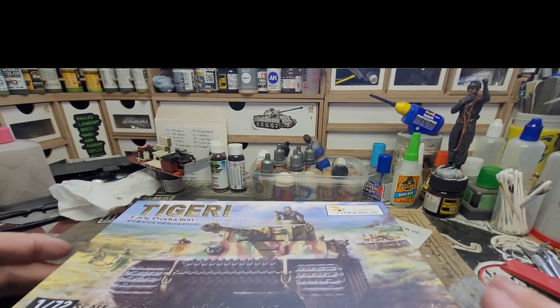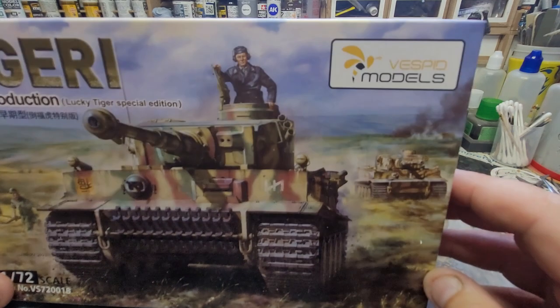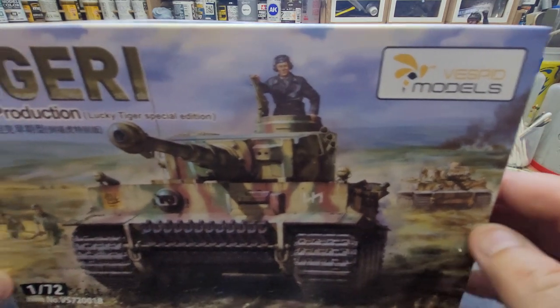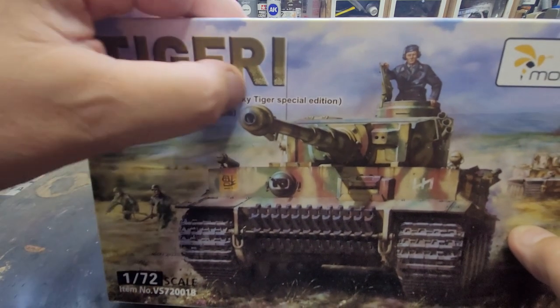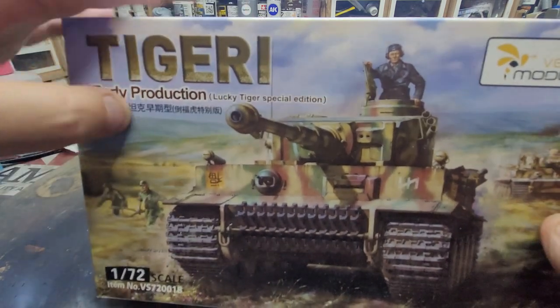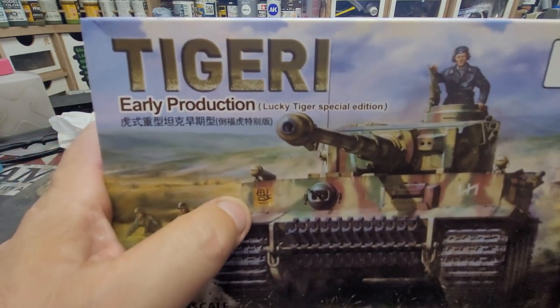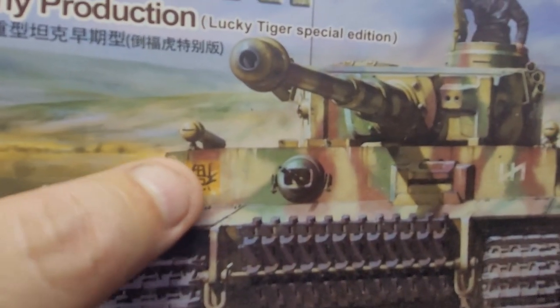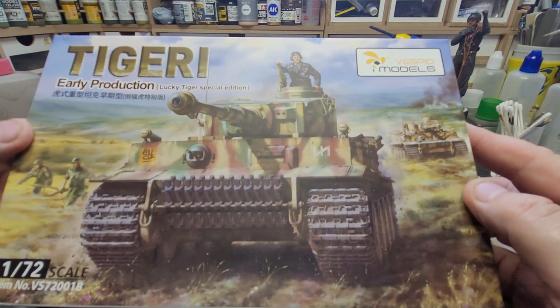So here we have the Tiger 1 early production from Vespid Models. I believe they're Chinese. And it says the Lucky Tiger Special Edition. All that means is they've put a Chinese decal in there. You don't have to use it, obviously, if you don't want to. That's all that is. Everything else is as it should be.